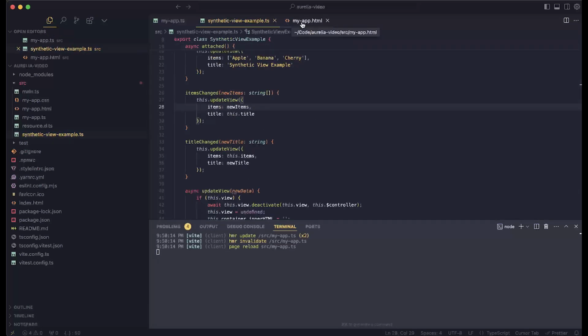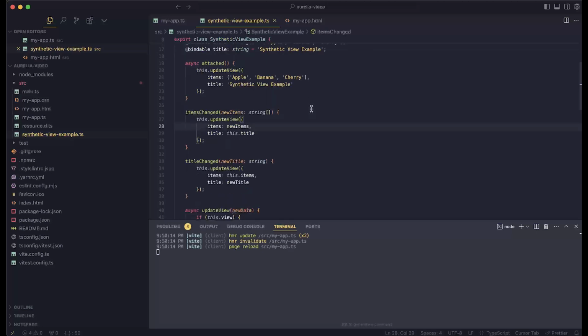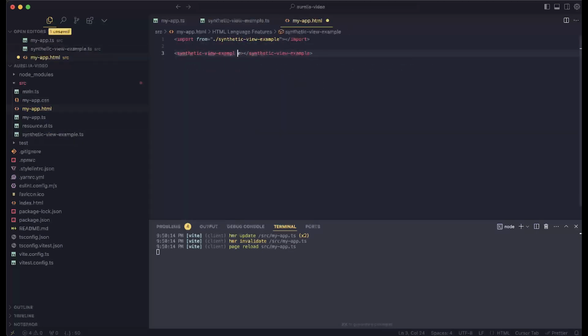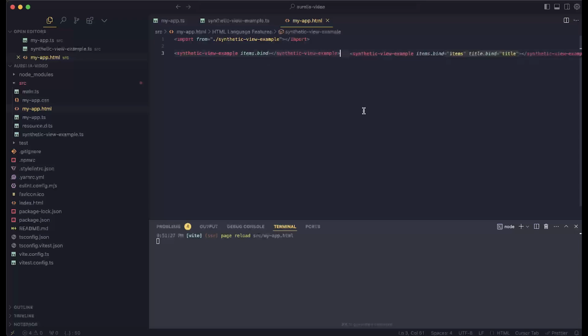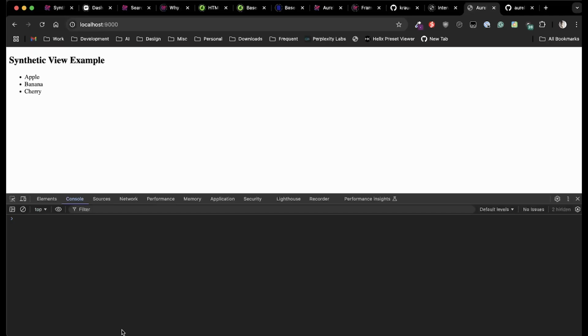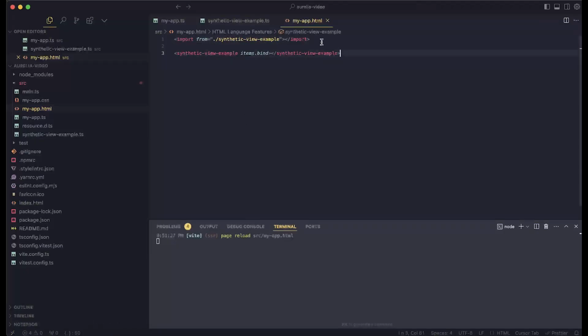And what we can do inside of apple, banana, cherry, we can go items.bind. So that's a very poor example, because what we actually want to do is, we've got items in here, and that's correct. We've got our default ones in there.